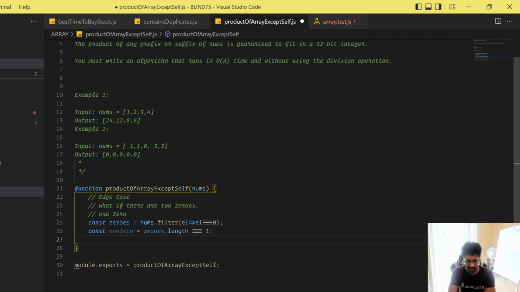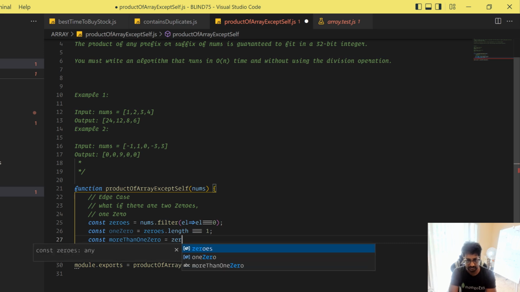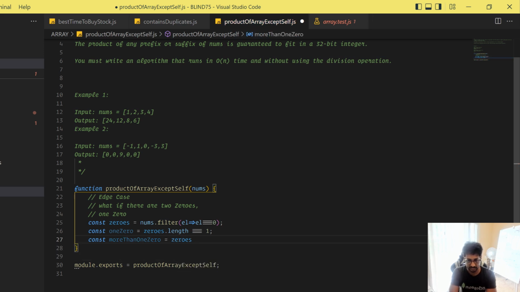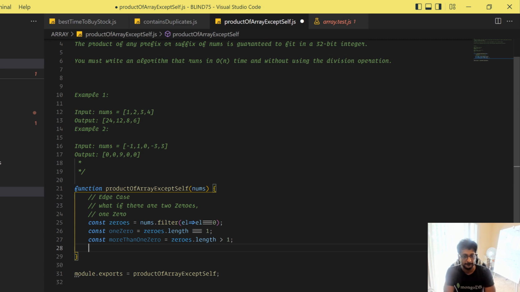Const more than one zero equals zeros dot array length greater than 1. So we find out if there is one zero or multiple zeros.